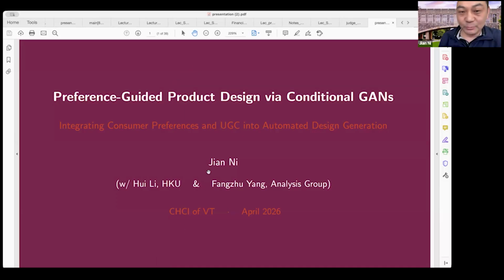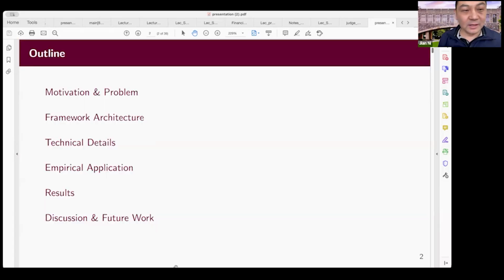Let me move to the outline. From a high level, here is the roadmap of my presentation. I will start with the motivation and the gap we try to address. Then I will walk through the framework architecture and some of the technical details, the prediction model and our modified CGAN.